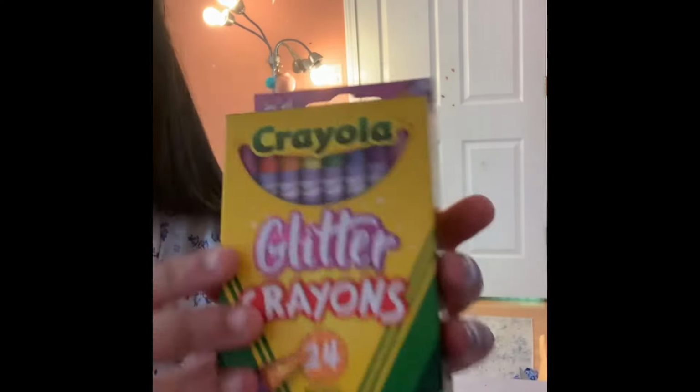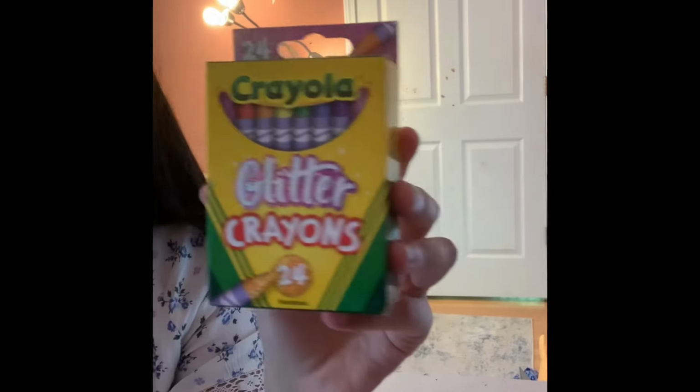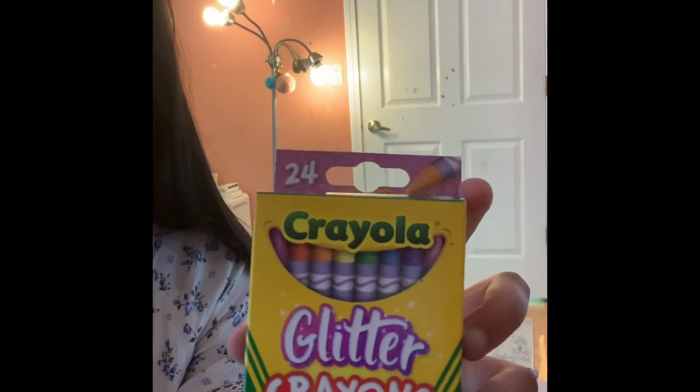Okay guys, so this is how they look. On the front it says glitter crayons. There's 24 in the box I got, and on the Crayola website I think they retail for about $3.49. So they come with 24.